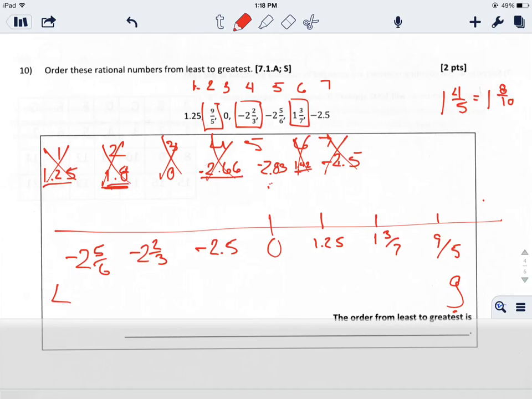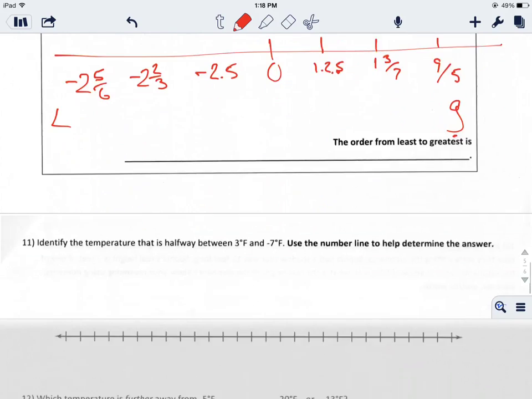1, 2, 3, 4, 5. I think I 1, 2, 3, 4, 5. 2 and 5/6. There was a -2. Okay, yes, I was just checking to make sure they were all in the original form. Positive 1.25 is right there. All right.